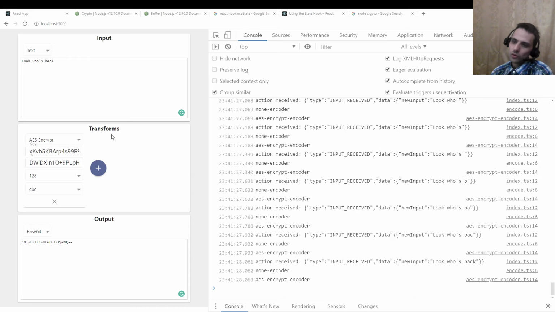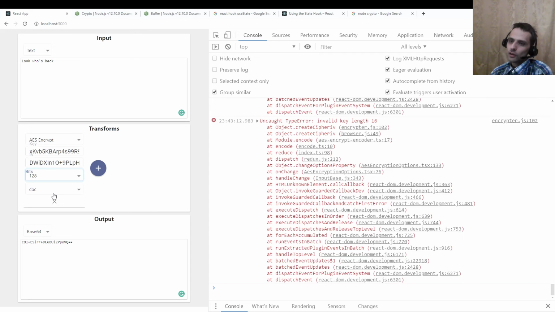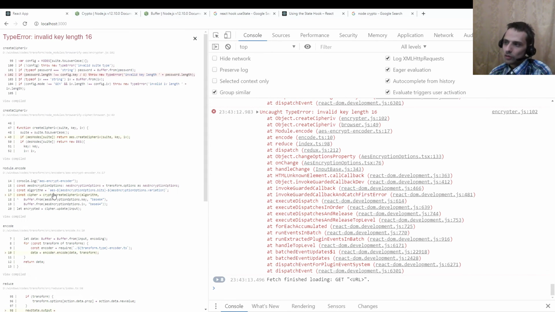We will check more about different algorithms, you see, because now if I change to 192 it will immediately fail. You know why? Because our default key has length 16 and current key isn't suited for that. So in this case I'm not sure what we should do.